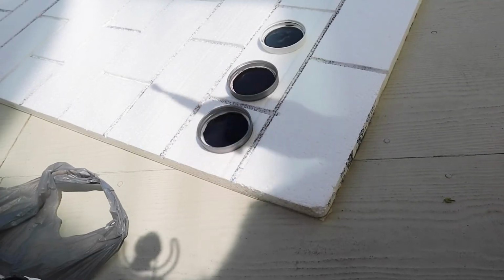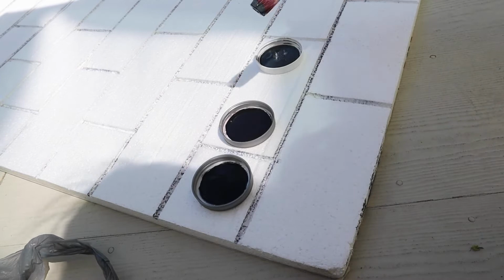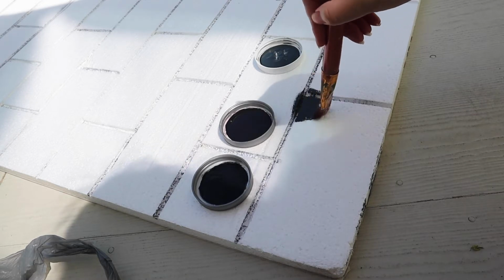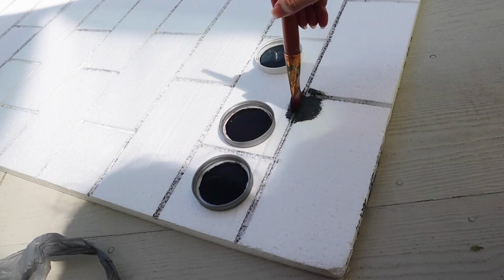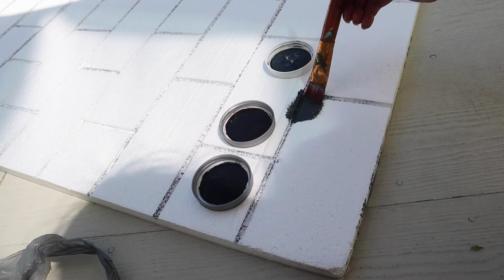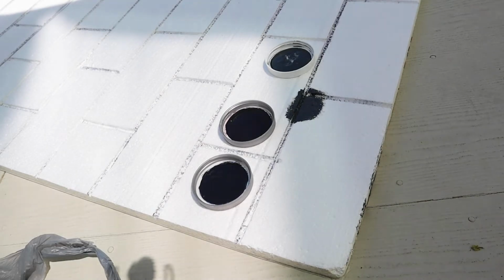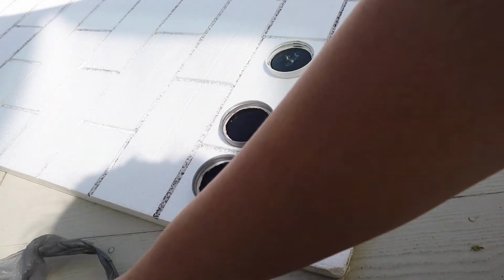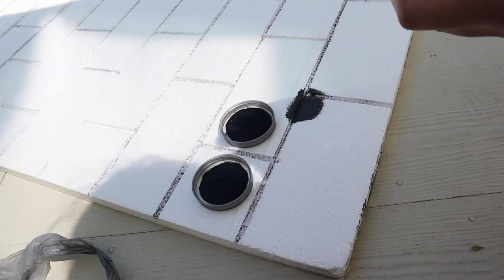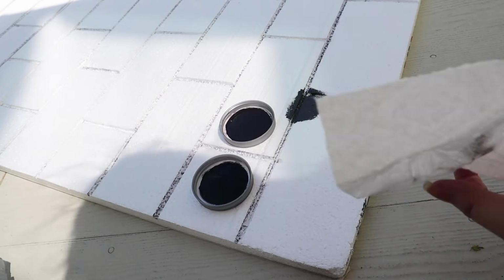Okay, so I have these paint samples. I don't think you can even tell the difference on camera right now, but they are different. And I'm just going to do a little bit of a test. I don't think I like this one. This one is too gray. Alright, so that's the first swatch. And let's see what that one was. This one was Chimney Smoke by Valspar. So I don't like that one.